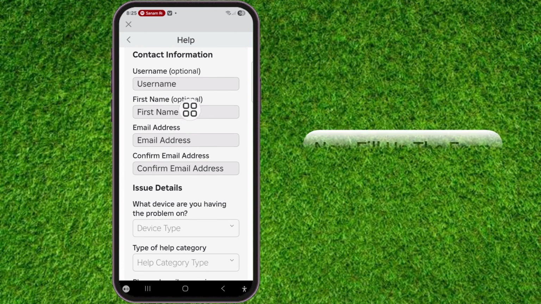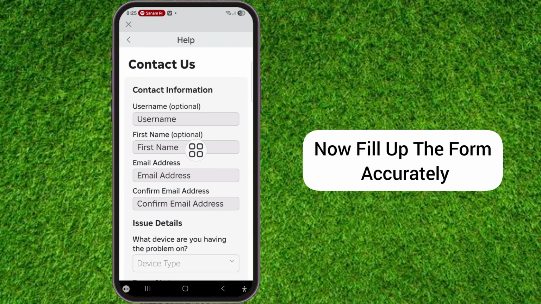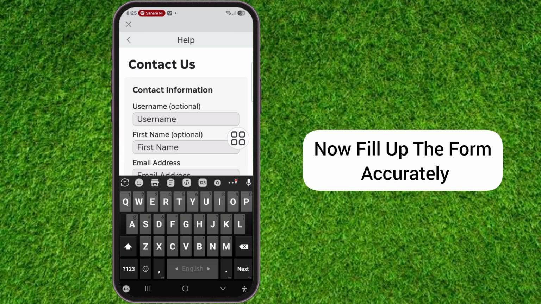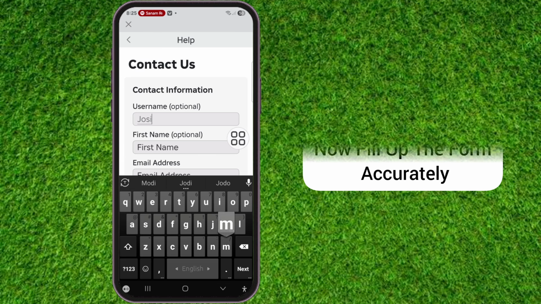Now fill up the form quickly. Now tap on your username.